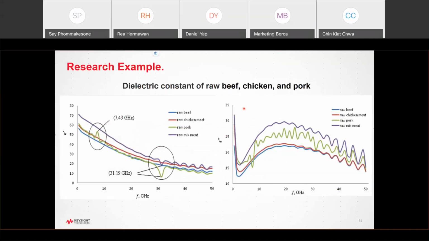So this is a graph of beef, chicken, and pork, and you can see the pork is quite different from the beef and chicken, which is maybe why the pork requires a much higher temperature and longer time to cook, to kill some of the perhaps pathogens that come with the pork. And the purple is the mix of the meat. So you can see the pork still clearly shows even in mixed batches. So this is the real pork. This is imaginary pork.